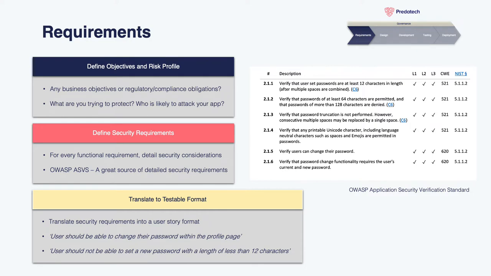Once you have an idea of your risk profile and business obligations, you'll start to define your security requirements. For each functional requirement, see if you can think of any security considerations. If a user can change their password, what should they not be able to do? They shouldn't be able to change another user's password. Perhaps they can't enter a password shorter than 12 characters, or they're not allowed to use a password in the list of the top 100 common passwords. Note down as many security considerations as you can think of at this stage.